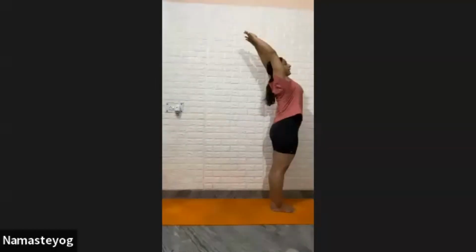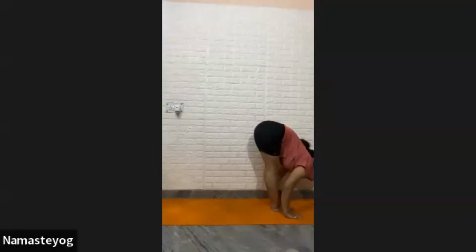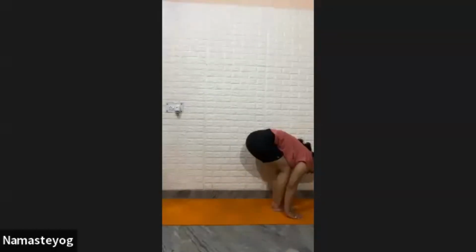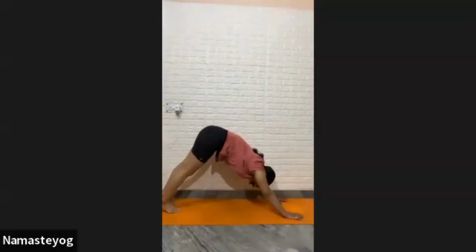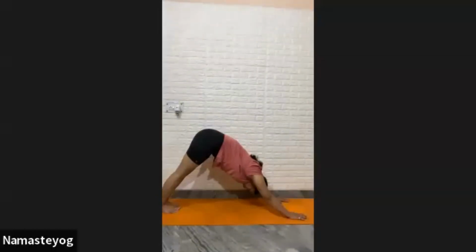Two, raise your arms, arch your back in Hastauttanasana. Three, exhale forward in Padahastasana, drop your palms at the side of your feet if possible, if not, bend your knees, then try to drop your palms next to your feet. Take your left leg back, drop your back knee, tuck your toes inside. Lift your back knee up, then take your right leg back in a mountain pose.